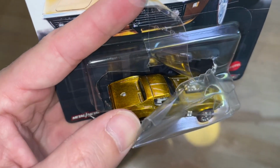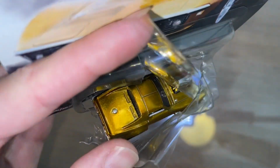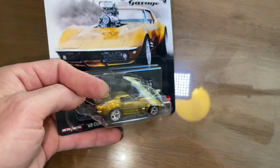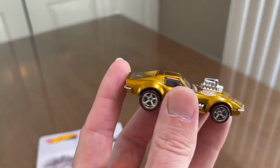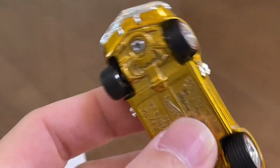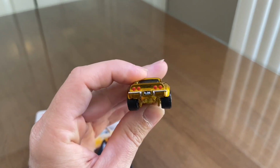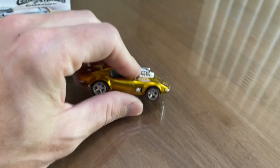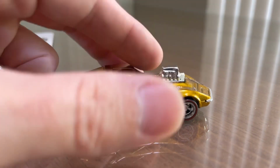Okay, I'll be right back. Dang, that's so nice. Look at that. Dude, we opened a good one. It's so hard to tell through the plastic. Holy crap. All right, I know it's not out. One sec. There she is. Oh, the base is gold. I didn't even realize that. That's so weird. I never noticed that. And this thing is nice, dudes. This is nice.